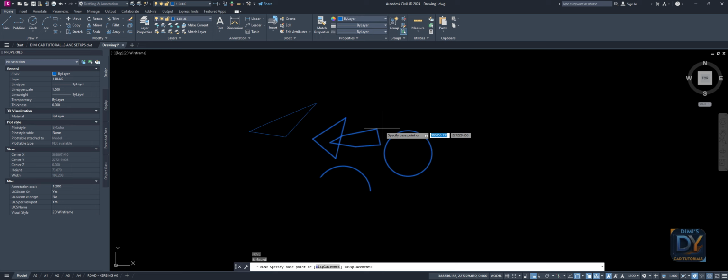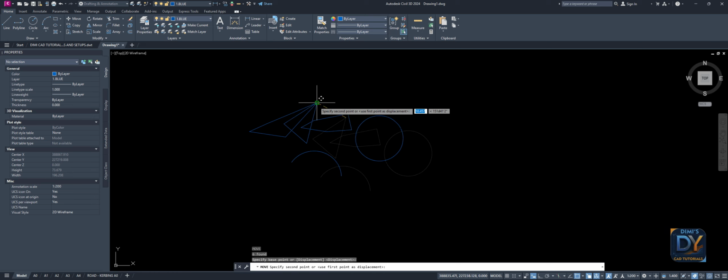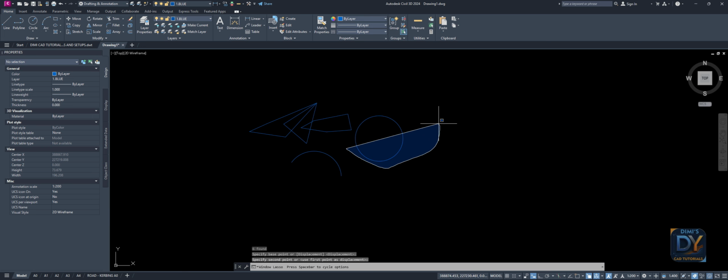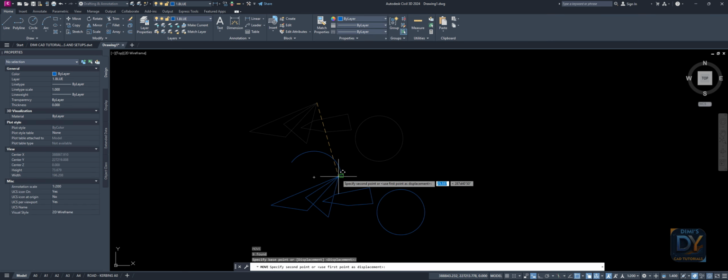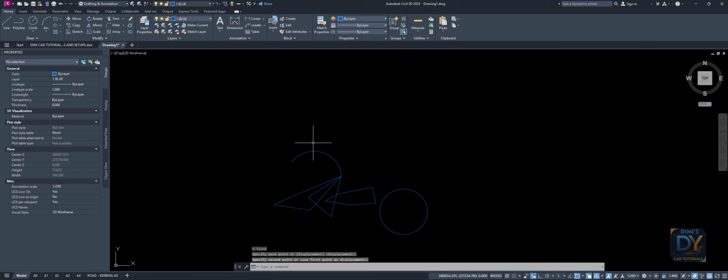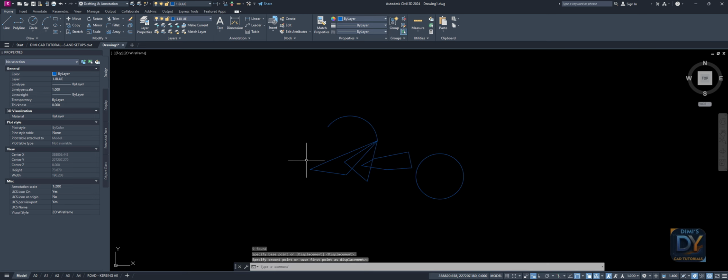One of the very important things with CAD is that if you press enter, you can repeat the last command, which was move. So now it's asking me to specify a base point, and I can move everything I currently have selected to where I want it. Okay, so this is the move command.